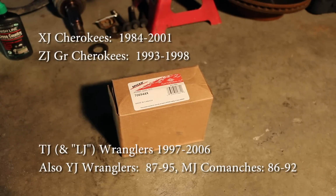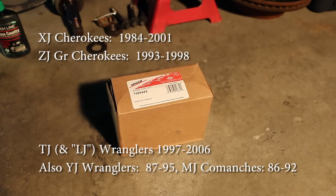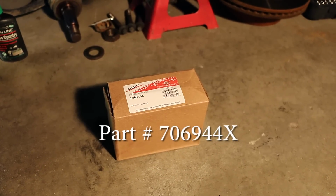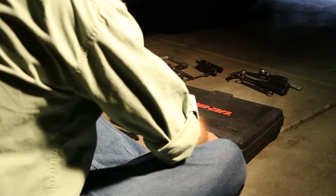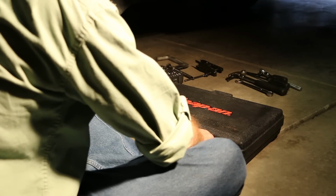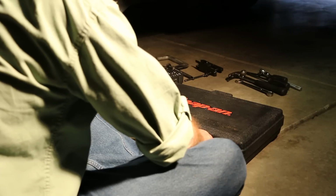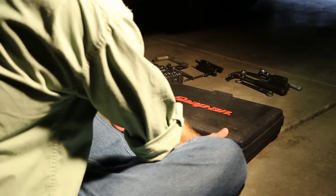So for Jeep XJ Cherokees, ZJ Grand Cherokees, as well as TJ and LJ Wranglers, I'm going to use the Dana Spicer joint kit. That is part number 706944X. One of the secrets to making this job a lot easier is having the right tools. Now, I got lucky. I have a friend who has a great ball joint set, probably the best you can get. This is a Snap-on Master Ball Joint and U-joint set. So, whatever you're going to do, beg, borrow, or buy if you have to, a really good ball joint set.